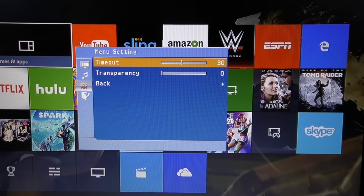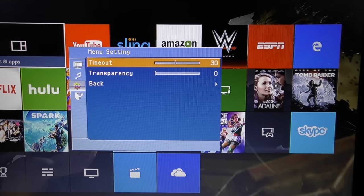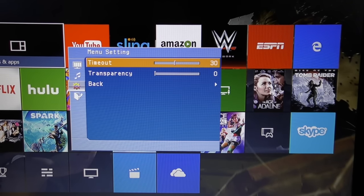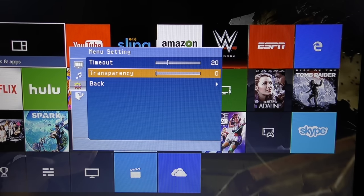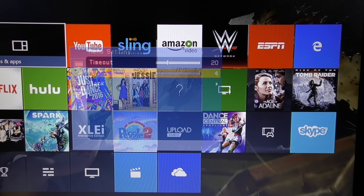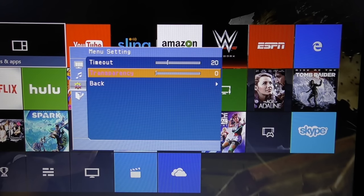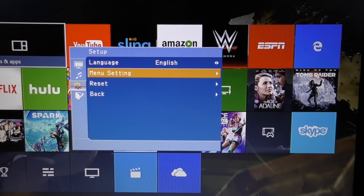Here in the menu settings, you've got timeout. It says timeout 30, so I guess it's 30 seconds before this thing disappears. I think that's what it is. I could switch it to 20 seconds, so I'm going to put it at 20 seconds right there. Here, transparency. This is basically the menu transparency. See there, if you make it very transparent, it's totally useless, so I would just leave it at flat zero. Here, back, and that's it.